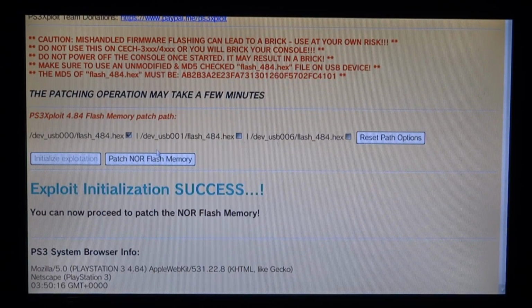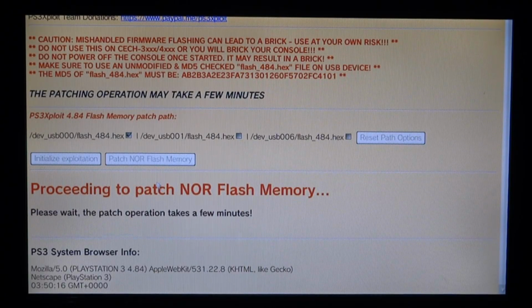Once that is done, you just have to press X on patch NOR flash memory. So just press X on this one, and again we just have to wait. Now this one says it takes a few minutes. Last time it took about 6, so I'm just going to leave that and let's wait for it.